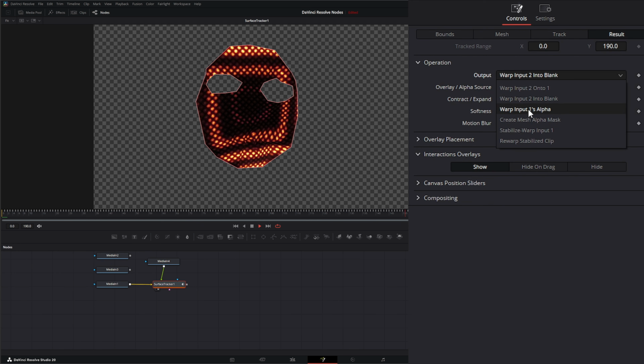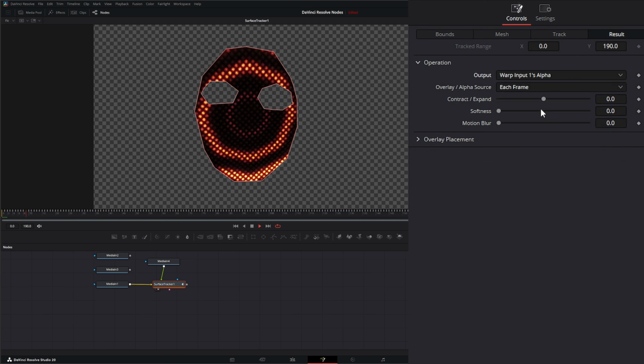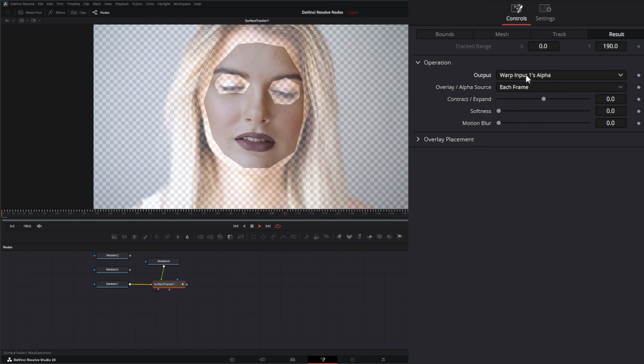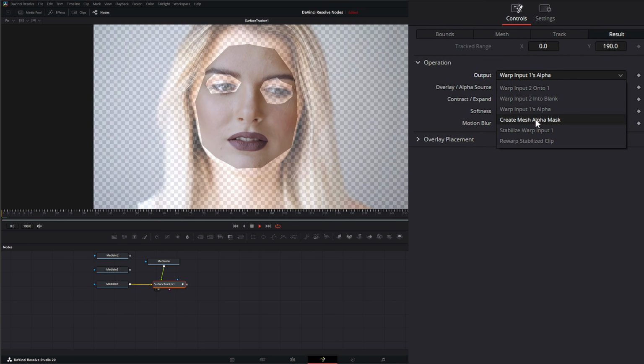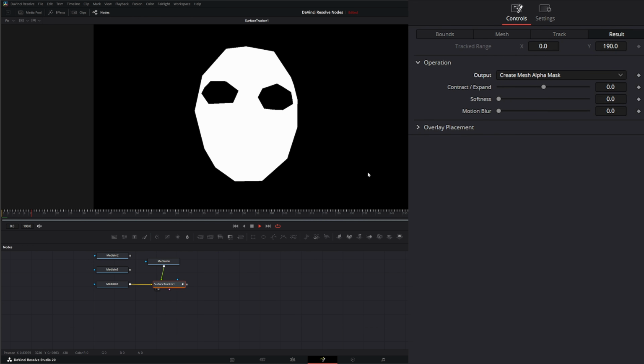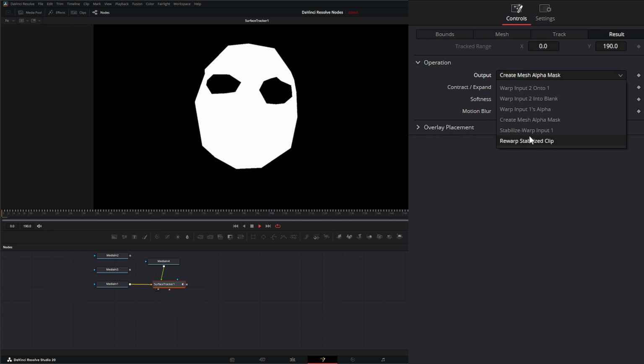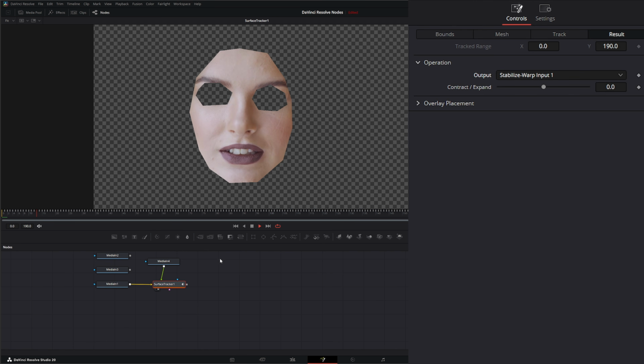We can select warp input 1's alpha channel, so we can just import the alpha channel of that. We can create a meshed alpha mask to go out. Additionally, we can stabilize the warp on input 1, which is just going to give us a stabilized warped image.